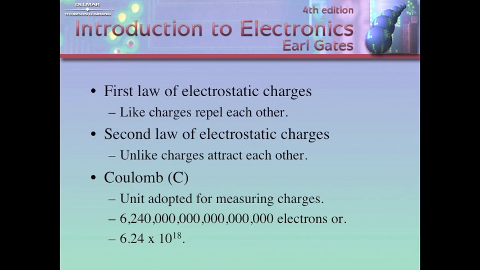Now, coulomb, that I already shared with you from Chapter 1, is the unit adopted for measuring charges. This is the number. This doesn't fit in your calculator very well. So what we do is we convert into this form here that we call scientific notation, or what's known as engineering notation. This actual number, we say 6.24 times 10 to the 18th. That means that this is 6.24, and there are 18 places past the decimal point.